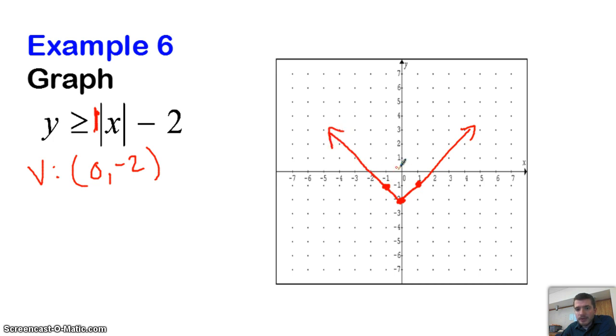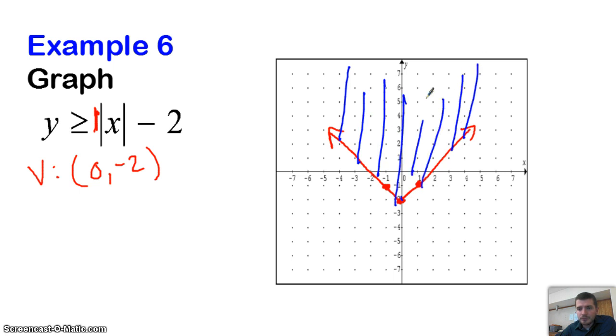All right, now we got to figure out where to shade. Oh, and I'm sorry, guys, I did it right without even talking about it. This is greater than or equal to, so again, it is going to be a solid line. If it had been just greater than, we would have had to do a dotted line. So anyway, now we got to figure out where to shade. It says greater than, so you put your pencil on the vertex. The numbers are greater up, so I'm going to shade up here. There you go.